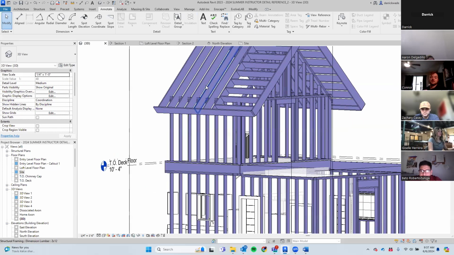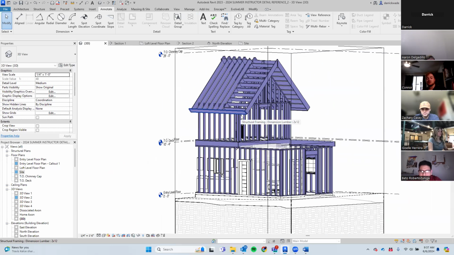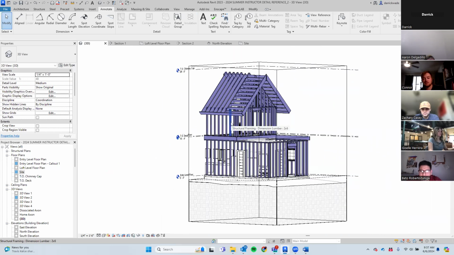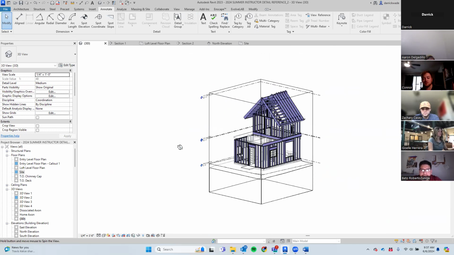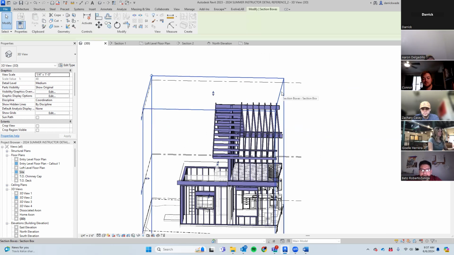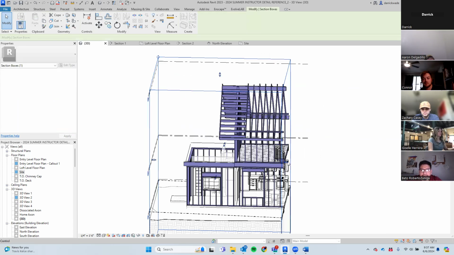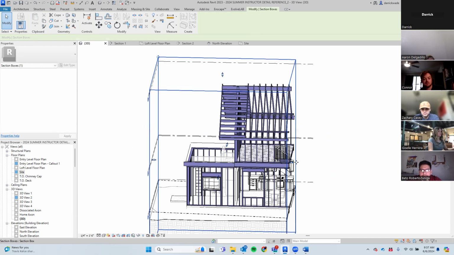So are we modeling the entire building with the studs like you're doing right now for the homework? Nope. You're going to do this third of the building, the same one I'm doing. Okay. And that's for the homework due tomorrow? No, the homework due tomorrow was the stuff we talked about in the previous assignment. And this one will be due... I'm going to try to get you to go as far as you can by Tuesday. And my guess is you won't be finished because this is a lot of work. And we'll push it back another.